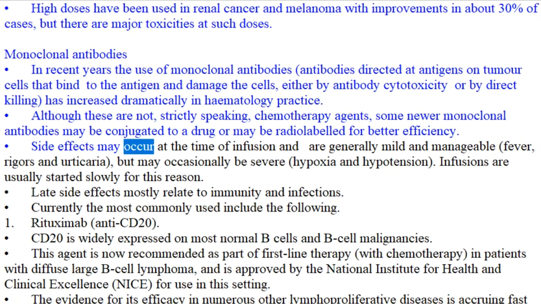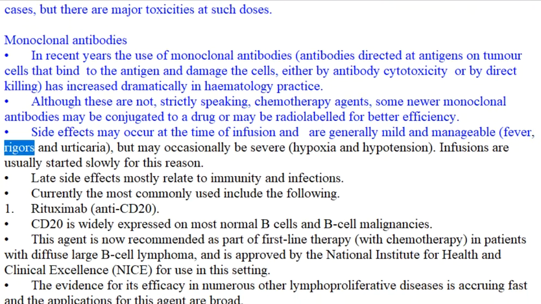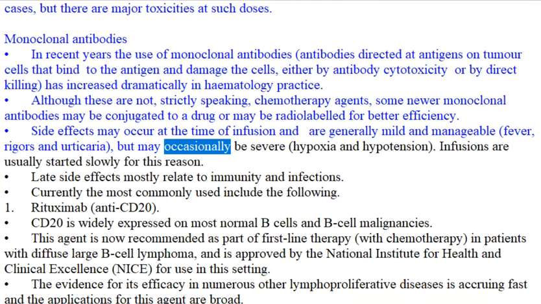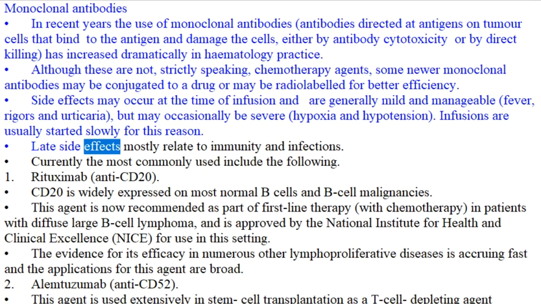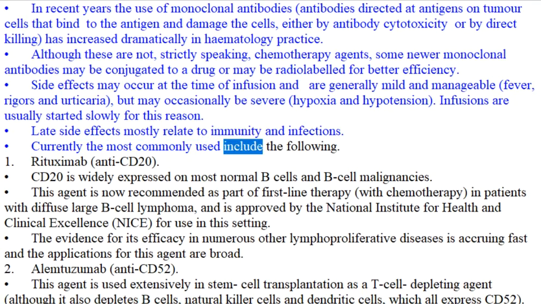Side effects may occur at the time of infusion and are generally mild and manageable, fever, rigors, and urticaria, but may occasionally be severe, hypoxia and hypotension. Infusions are usually started slowly for this reason. Late side effects mostly relate to immunity and infections. Currently the most commonly used include the following.